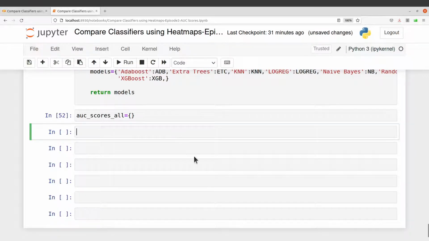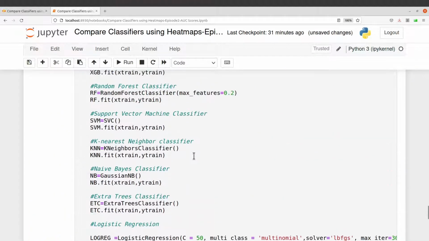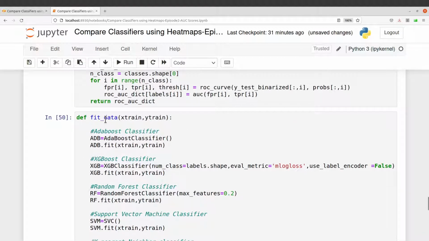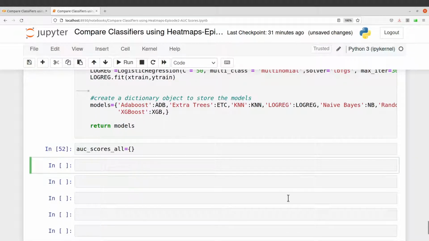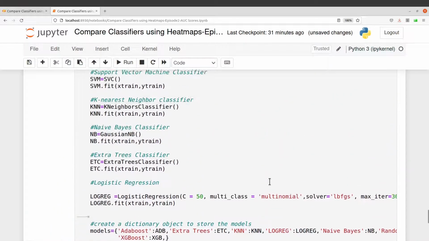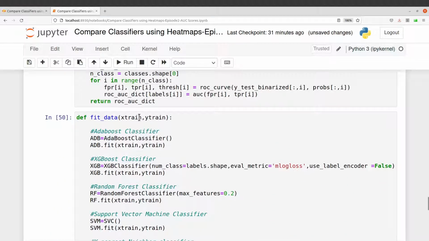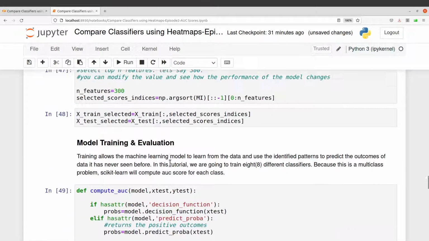Perfect. Now we are going to call the fit data function here first, so that we can train the model. So I will say trained models equals fit data. Then I will supply the training sets.